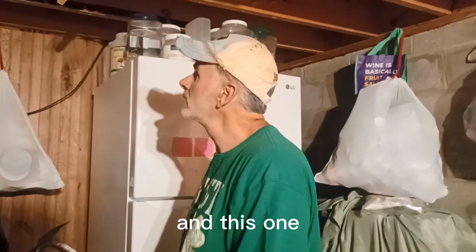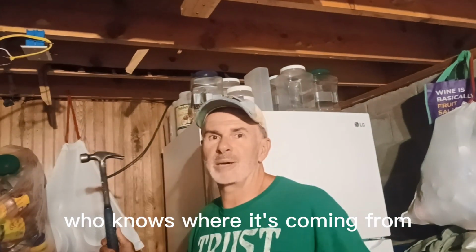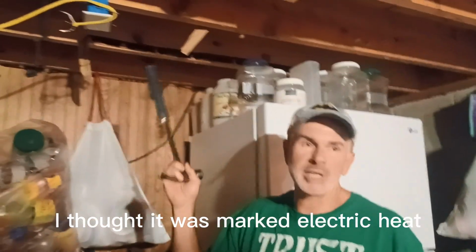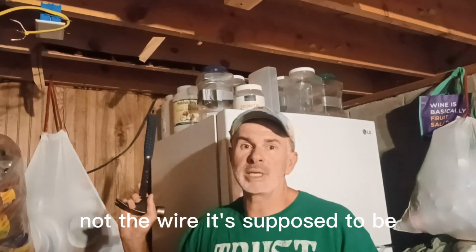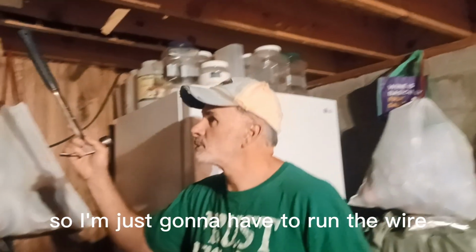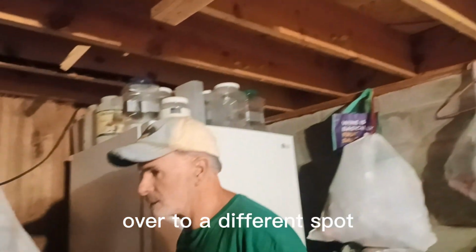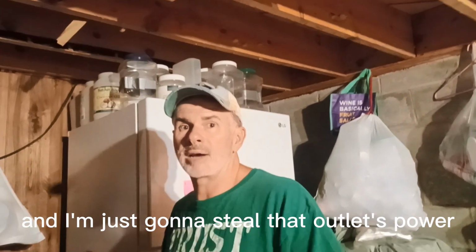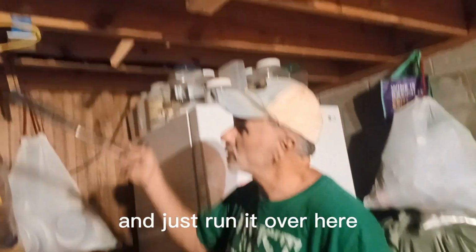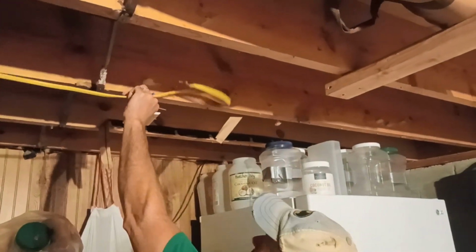Okay, I'm back in the basement, and this one I was working on, that wire, who knows where it's coming from. I thought it was marked electric heat, and over in the breakers there's electric heat for the living room. Not the wire it's supposed to be, so I don't know where it's going, so I'm just gonna have to run the wire to the outlet for the new bedroom over to a different spot. I have an outlet in there I'm not using in this other little room of the basement, and I'm just gonna steal that outlet's power, close it up, and just run it over here. So I'm gonna put a junction box in here for this guy.